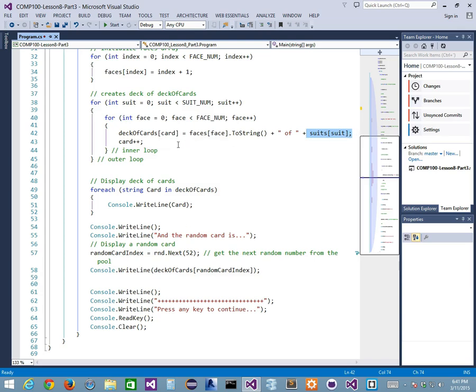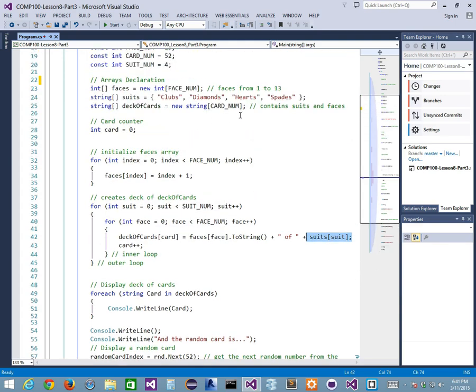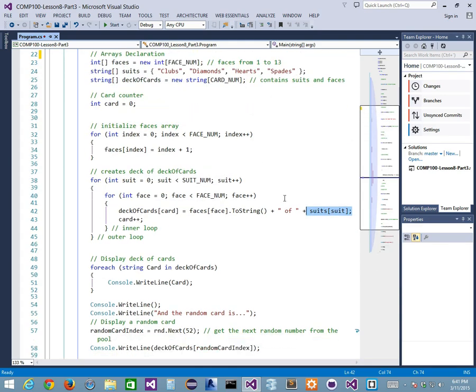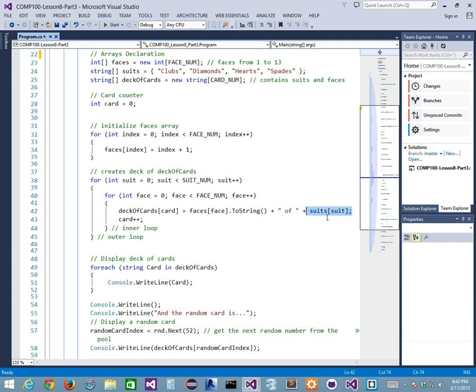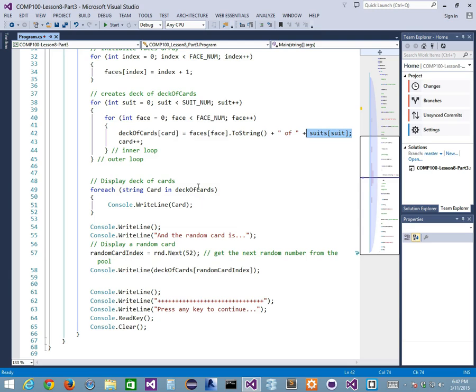So it'll be something like this: the number, which is going to be 1 to 13, and then what the suit is going to be, for example hearts, diamonds, clubs, and so on. So it'll be like 1 of clubs, 2 of spades, 3 of diamonds, and so on. That's what this card does.